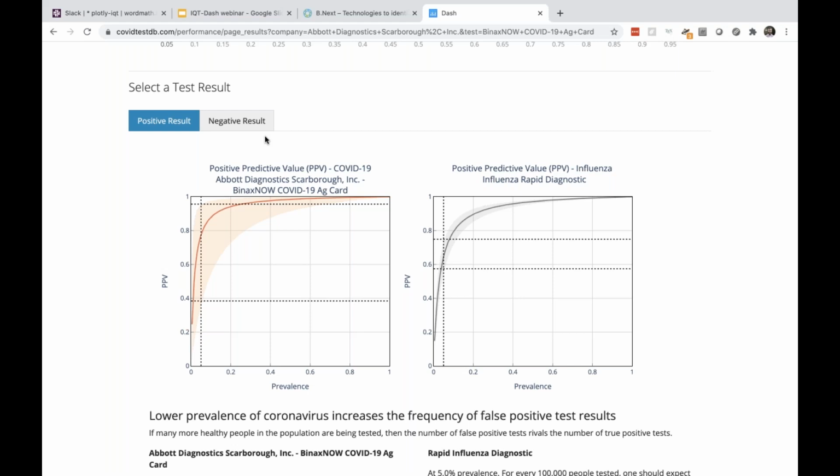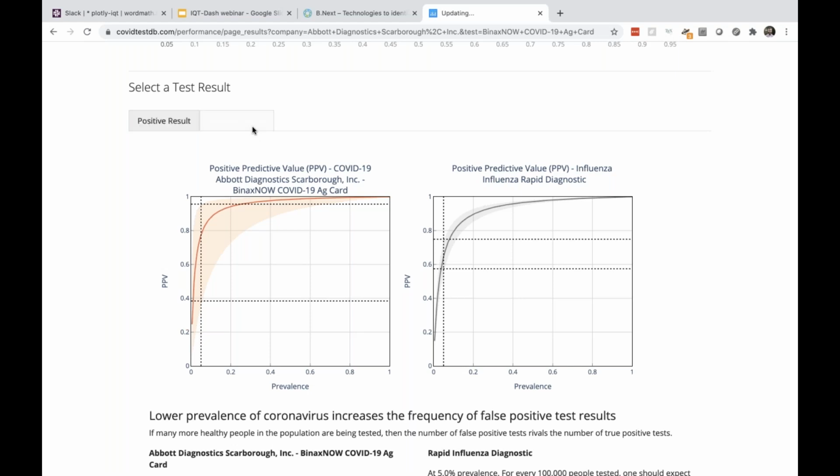What you can see from looking at this is that on the left, we've got basically the same shape of that core curve between the COVID-19 test and the influenza test, but the confidence interval is a lot bigger on that COVID-19 test. And that's simply a function of, with these emergency use authorizations, companies are moving quickly to get their tests out so that people can use them because tests are needed. And so we often don't have as many observations or as strong of a clinical trial backing up these tests as we might have for something like this influenza diagnostic that was developed over many, many years before being taken to market.